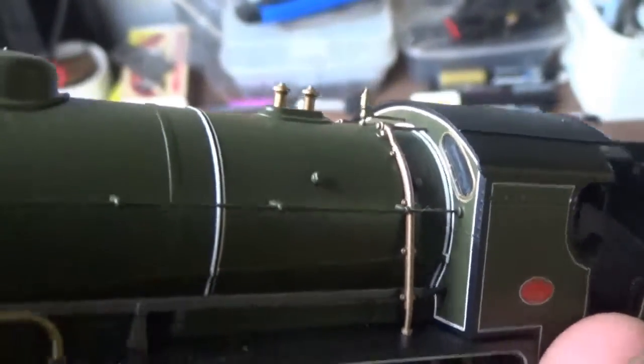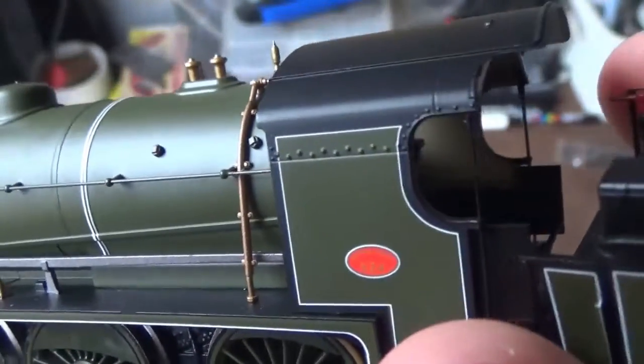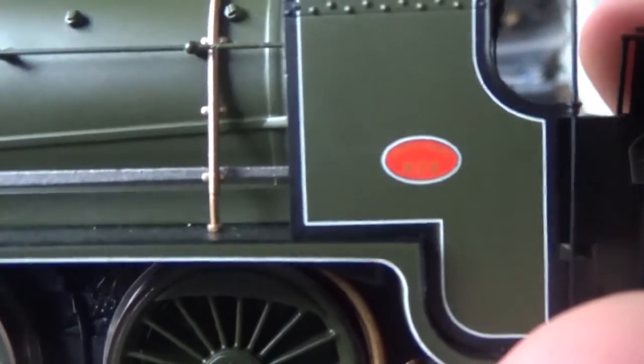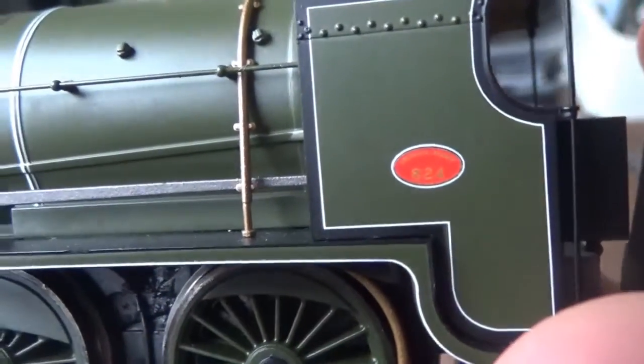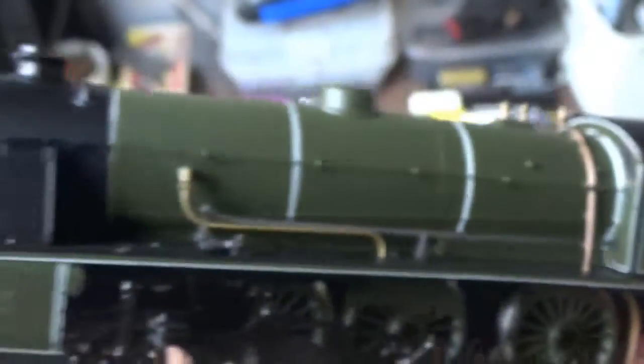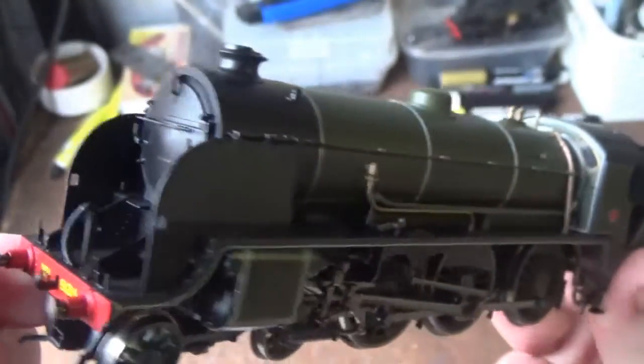There's even some rivets on the cab as well, just look at that. And separately fine handrails that go down the side of the cab. And that there is a works plate of some sort with the locomotive's running number on it. The livery is spot on. They've got the shade of green correct.